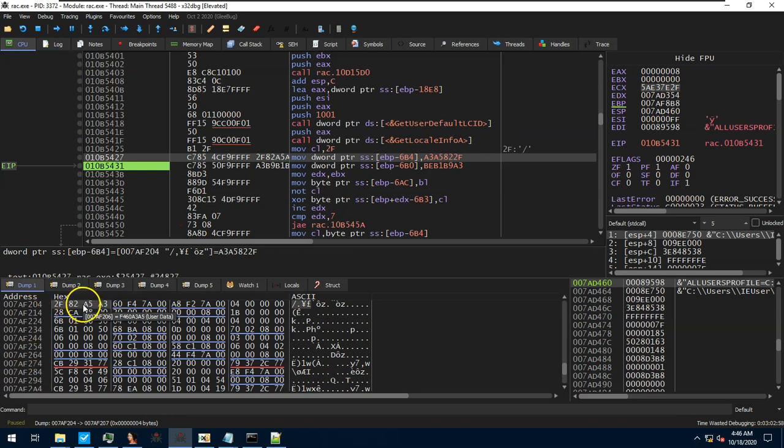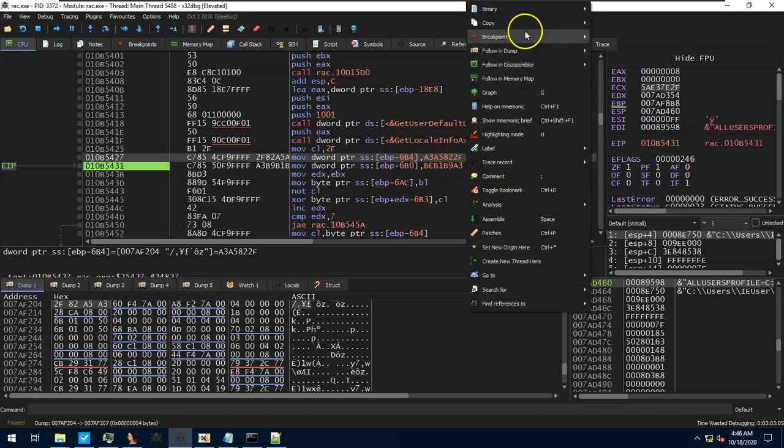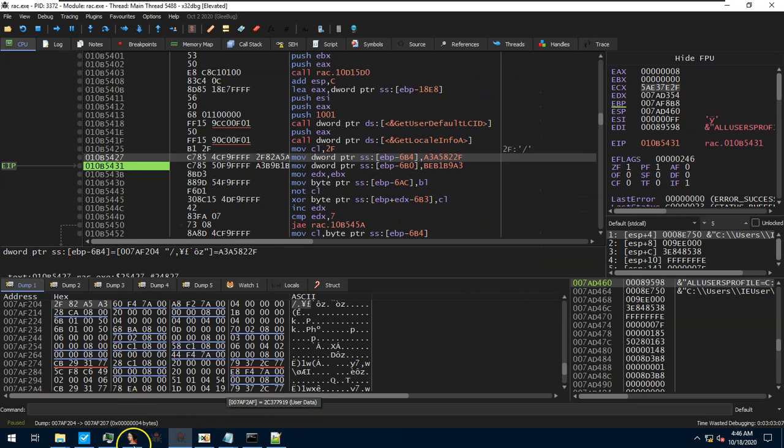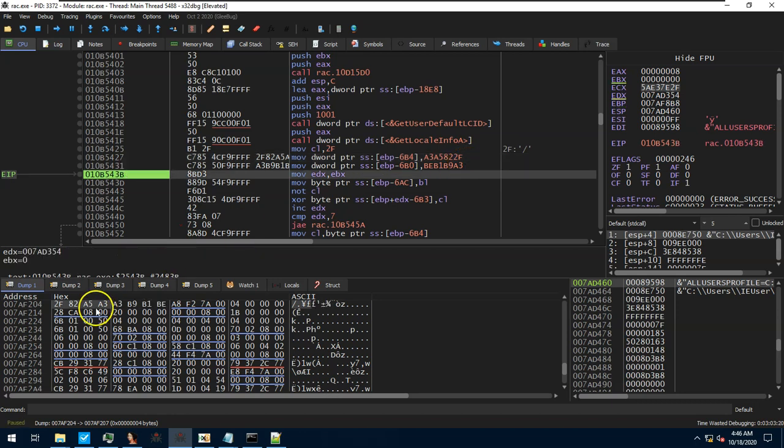So we've got 2F, A2, A5, A3, and actually we don't want, in this case, A3, A5. So some people will copy and paste this because they'll see it in IDA, and then the data manipulation won't go correctly because the endianness is wrong. They're ordered in the wrong way, which means that you don't get the right manipulation. Cool. So I'm then going to add these, and we can see the exact same thing has happened to them. A3 is at the start here, and it wasn't at the start here, it was at the end. So just really take note of that, because that does happen quite often.